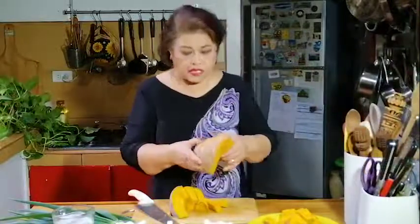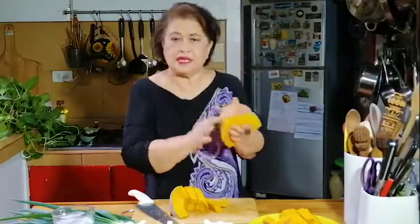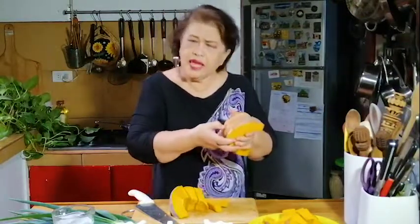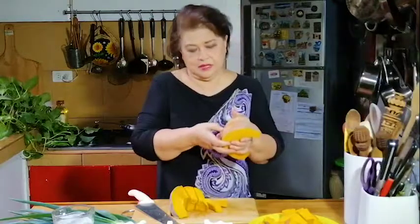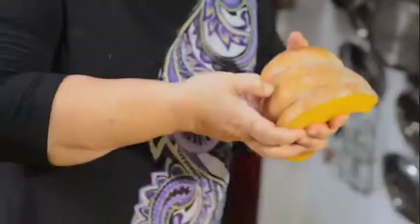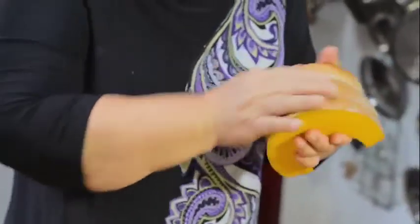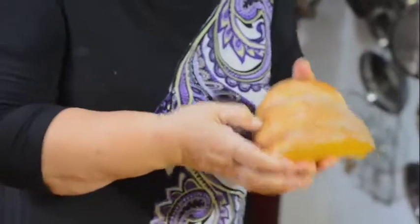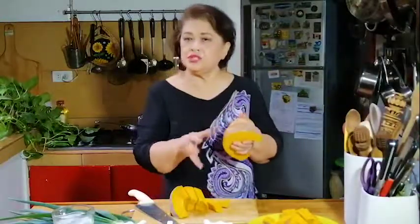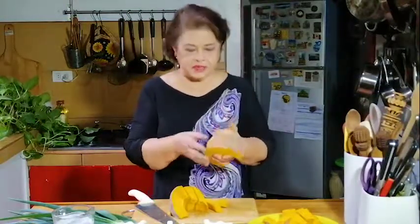When you buy squash, you dig into the peel, into the skin, like that. If your nail cannot prick the skin so easily, if the skin is very hard, that means you have a good kind of squash. It has less moisture content, and it will be a very rich dish.